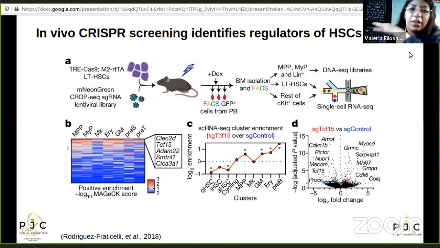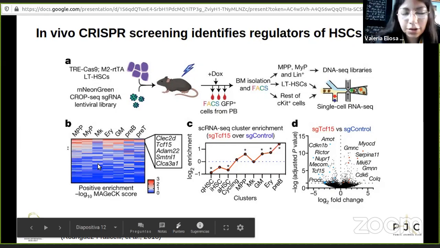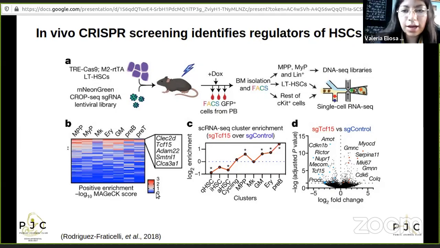So they found 5 possible targets that were overexpressed in almost all the populations of the blood cells, as we can see in panel B, and had the highest positive average enrichment score using MAGeCK analysis, which is what we can see here in panel B, from the lowest to the highest score. And MAGeCK is basically an algorithm that allows the identification of essential single guide RNAs or genes or pathways from a CRISPR-Cas knockout screen. So among these 5 possible targets, they chose TCF15, which is a transcription factor that was already characterized as essential for pluripotency exit in other cells or was involved in the development of other tissues.